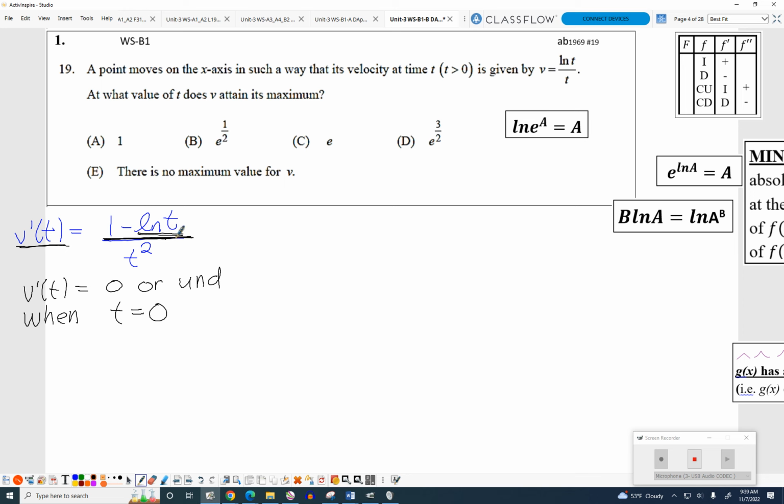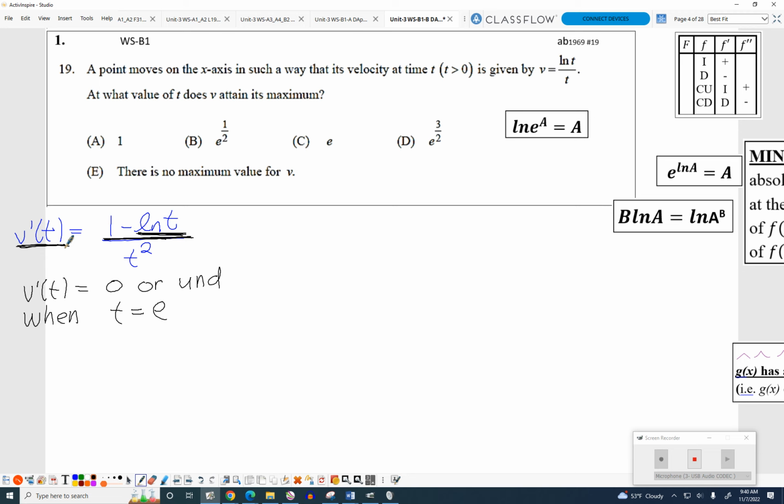1. So now you look at your flashcard and figure out what value must t have so that ln of that value is 0. E. So you know that v prime is equal to 0 when t equals, not 0, that was my mistake, when t equals e. When t equals e, the top here will be 0, and therefore v prime will be 0. 2 for Mary. You need me to talk through that a different way, please.